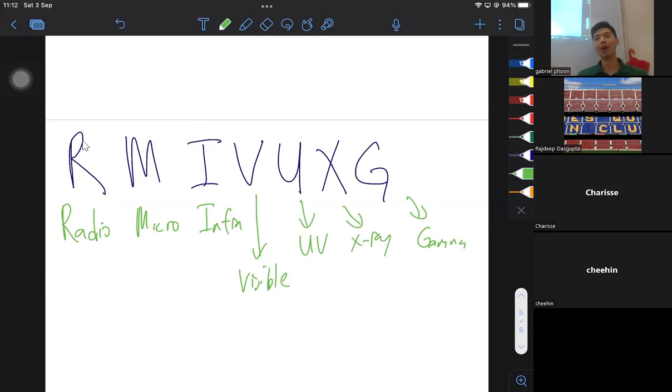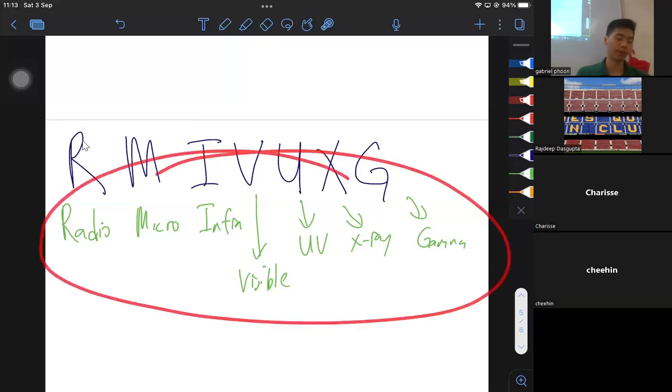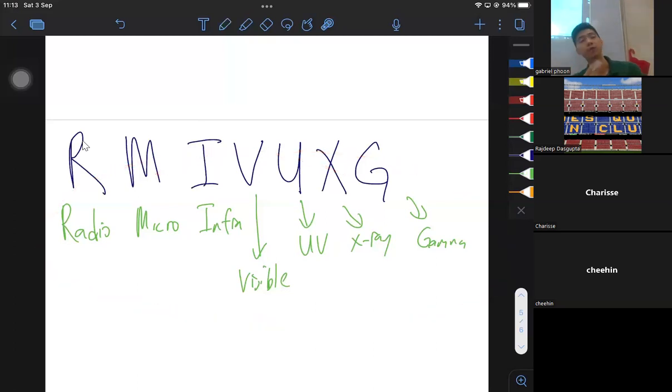Then you can remember the whole spectrum already. All right, or you could, of course, alternatively, if you don't want to remember the story, go on YouTube and search for the electromagnetic spectrum song, for those who are of a more creative nature. Maybe it's going to be a different sound, but for me it's like this. Okay, so from here, once you understand that there are 7 electromagnetic waves, guys, on top of remembering the names, you must remember the characteristics of each and every one of these electromagnetic waves, guys.